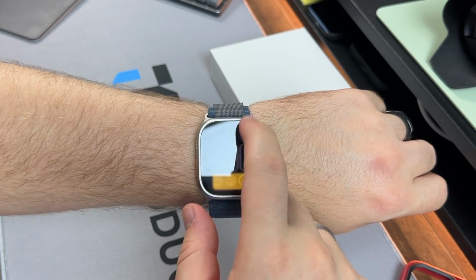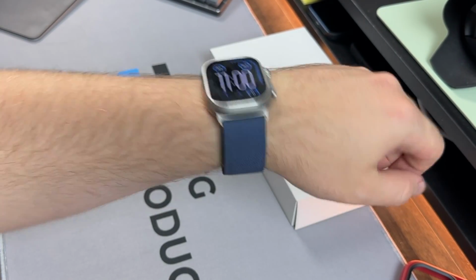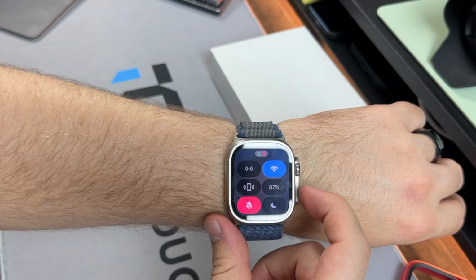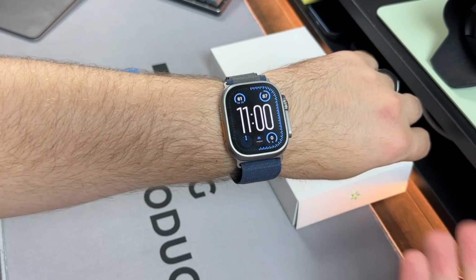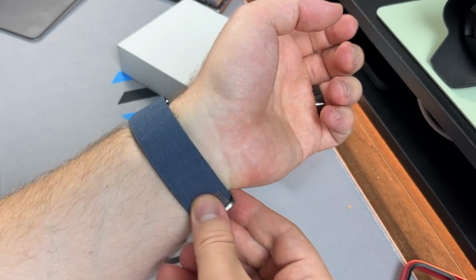The one thing I'm actually really excited for is the battery. I don't like charging my watch every single night, and with my SE2, I'd have to charge it every night. So we're gonna test this. We're gonna put it to its limits, see how well it survives, and I'll make a follow-up video. But that's really been it for this video.